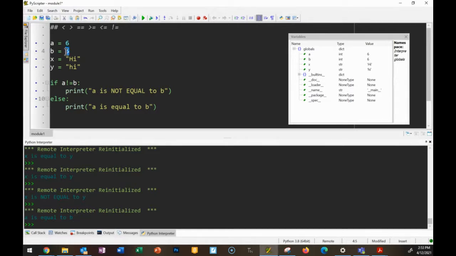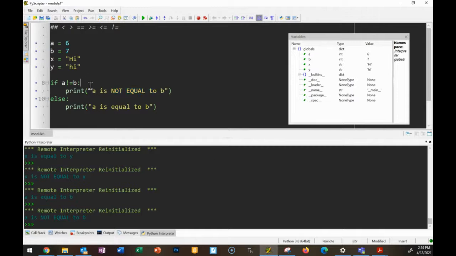But if I change B to 17, now I'm asking, is it true that A is not equal to B? And you look up here and you say, yeah, that's true. A is not equal to B, which means that this whole thing evaluates to true because this statement is true, which means it's only going to run the if part, which is going to say A is not equal to B, which we know just by looking at it that those two aren't equal.